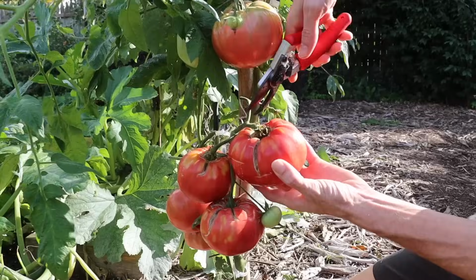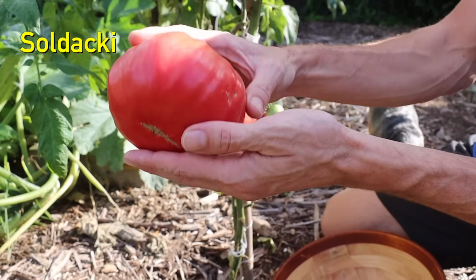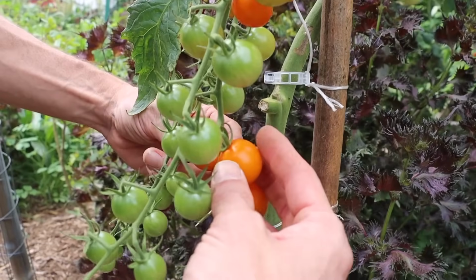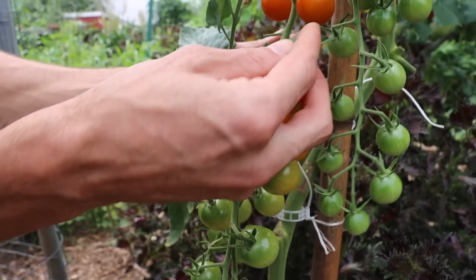So our tomatoes are bred for specific reasons. We have tomatoes that are good for slicing, like our big beefsteak tomatoes. One of my favorites of those are the Soldaki tomatoes, perfect for sandwiches. Some tomatoes are also bred for things like salads and snacking. Those are a lot of our little cherry tomatoes. One of my favorites of all time of those is the Sungold Cherry.